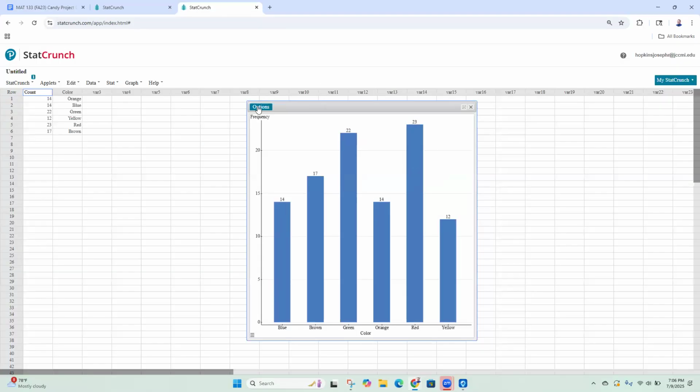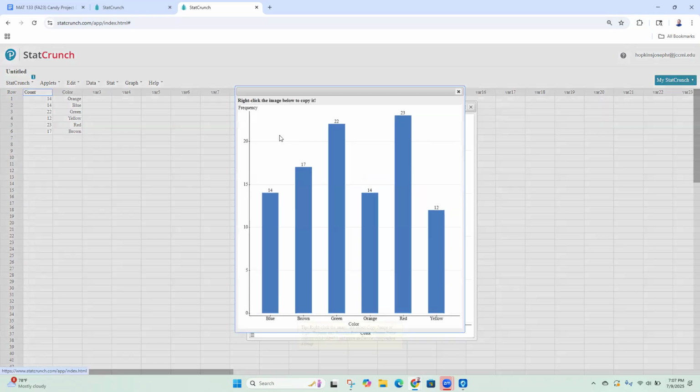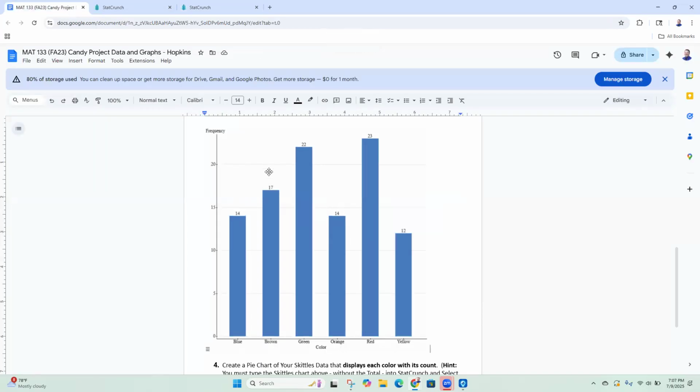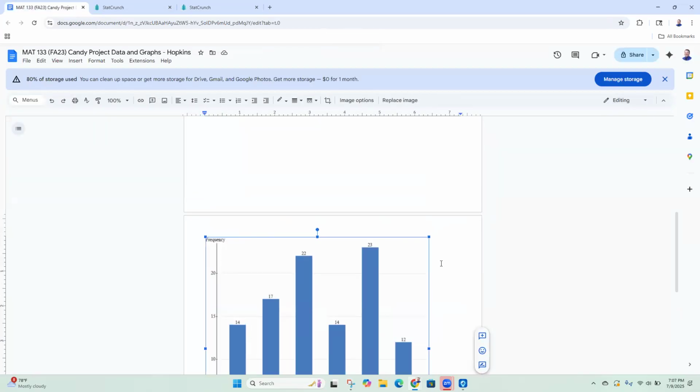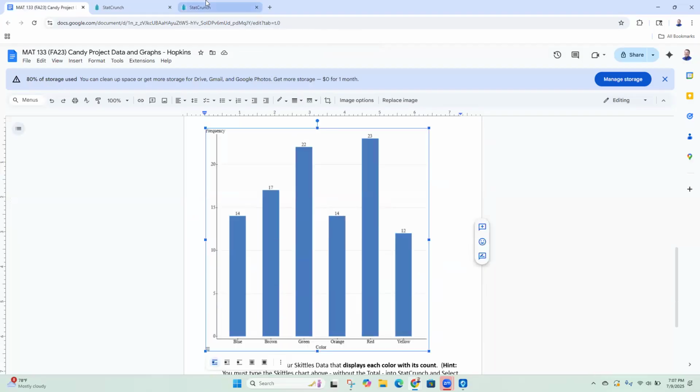If you don't want to use the snipping tool, you can do options, download it. And then that'll download it as a picture onto your computer. And then you can copy that into Google Sheets. You can also do copy. If you do options, copy, then you have to right click and hit copy image. But that'll also get it onto your clipboard so that you can paste it here in the Google Sheet. Awesome.